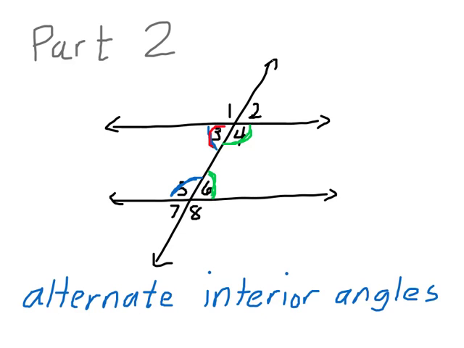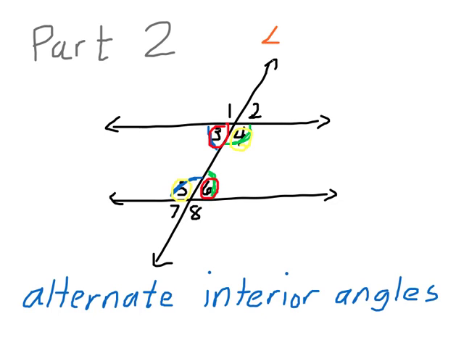Angle 3 and angle 6 are alternate interior angles. That is, they alternate sides. As you can see, the transversal line, it alternates sides of the transversal line. And they're on the interior, so alternate interior, the ones in red. I'll take the yellow out now, and 4 and 5 are also alternate interior angles. Now, what's the relationship of those angles? Well, 3 and 6 alternate interior angles are congruent.